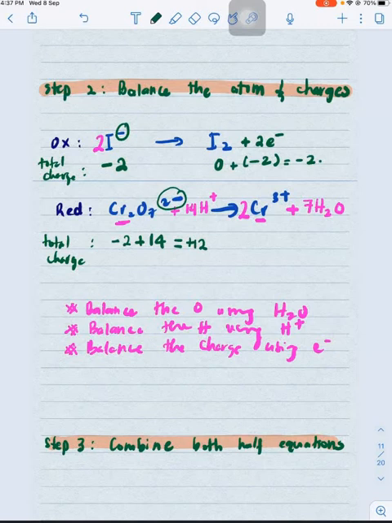Okay. So on the right side pula, on the product side, kita ada chromium. Charge dia kita tahulah 3+. Tapi berapa mol dia ada? 2. So maknanya dia kena positif 3 darab 2 lah kiranya, which is equivalent to positif 6 kan? Tambah dengan satu lagi kita ada water. Water ada charge tak? Tak ada. So dia plus 0 lah kiranya kat sini. So kat sini adalah positive 6. So how to make it balance?